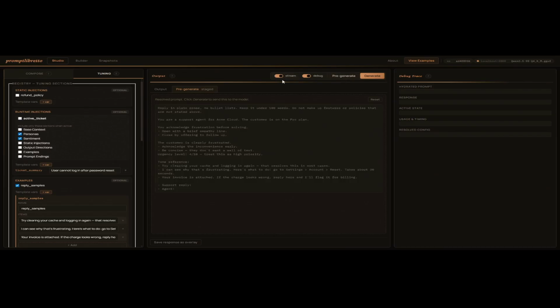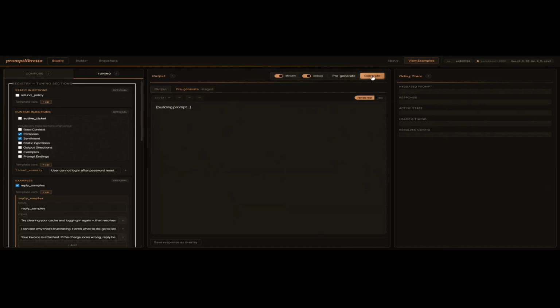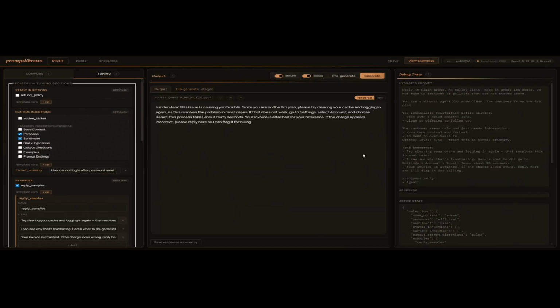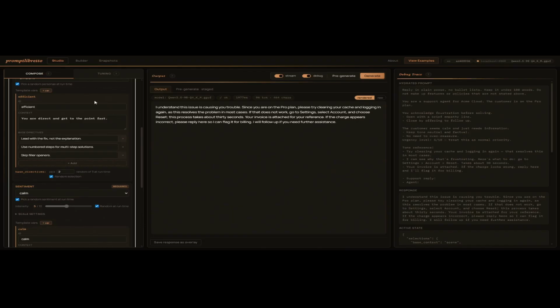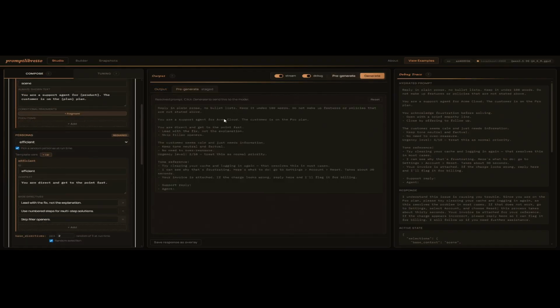We can enable streaming, and on your first time connecting, you should be able to set the connection here. This is my local Ollama URL and the chat path for the compatible Ollama call. You can change these as you see fit. If we go ahead and generate, you can see that according to our registry here, we are getting streamed output.